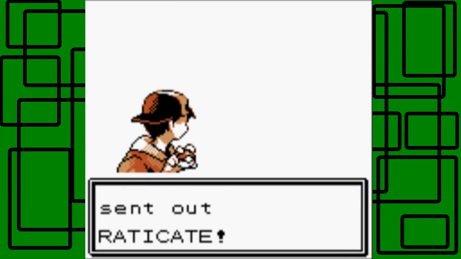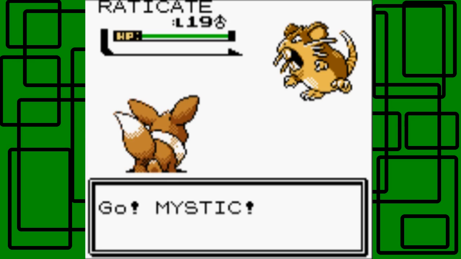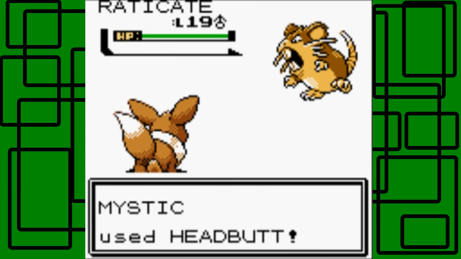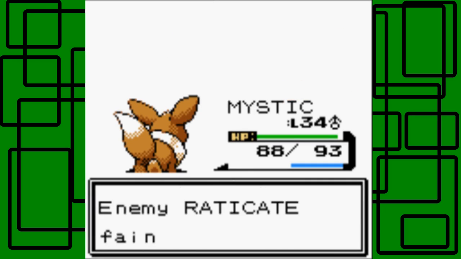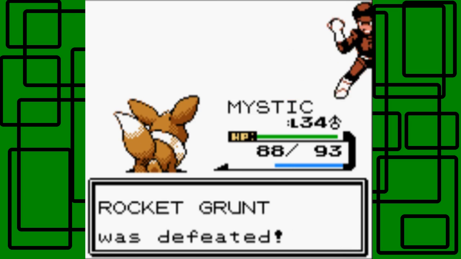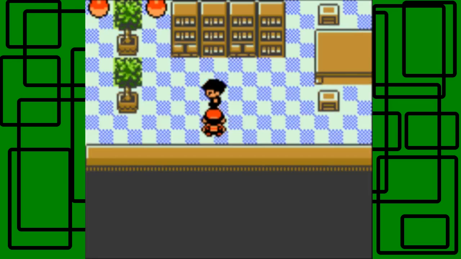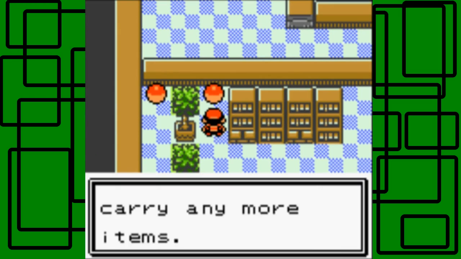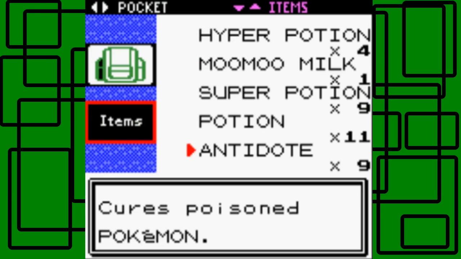Oh, cause this is another, you know, person of interest. Trainer of interest, I guess you'd say. He knows the second password apparently. Cool. So he sends out Rocket, cool. So, I send out Mystic, of course. Let's go for the Headbutt on this thing. So I guess level 19 male. Okay, yeah, there we go. And Headbutt takes that one out. Awesome. Yeah, Rocket Grunt was defeated. Awesome. Okay, here is an X Special. I can't carry any more items. Ah, shoot.